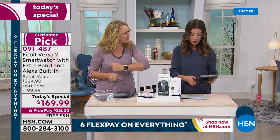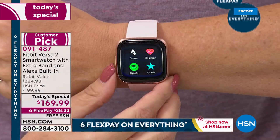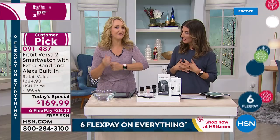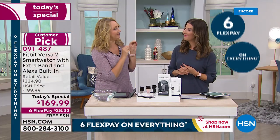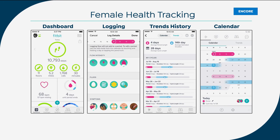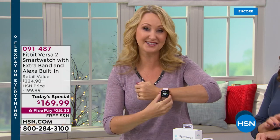An important question coming through: do you have to pay a monthly fee? Do you have to pay for these features? No — no monthly fee. And Fitbit just improved sleep by giving you the sleep score — they did that in the background, it just happened right on the application without you even knowing. So they're constantly adding new features. Female health tracking was recently added too, so you can track your cycle whether or not having a child is your goal. All been added to the app just recently.